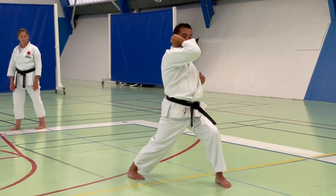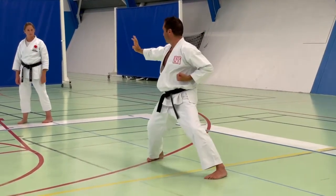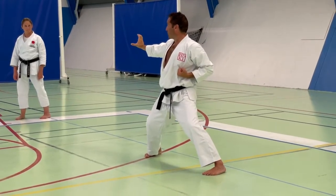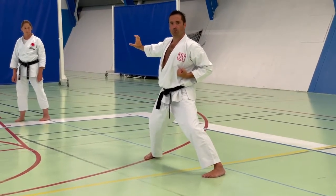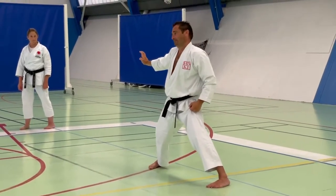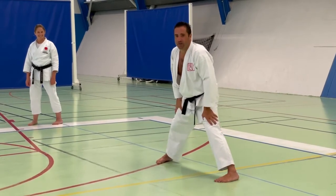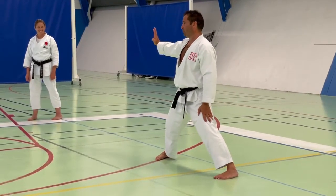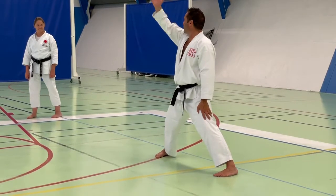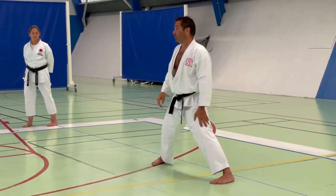Then from here, this is an easy squeeze. Squeeze. Tate shito. Not sukui-uke. What does JK teach? Tsukami-uke? Sukui-uke? Yeah. Okay. I think if you look at Nakayama Sensei's best karate, it's tate shito. A lot of people now, they do sukui-uke. That's okay, who cares? Understand both.